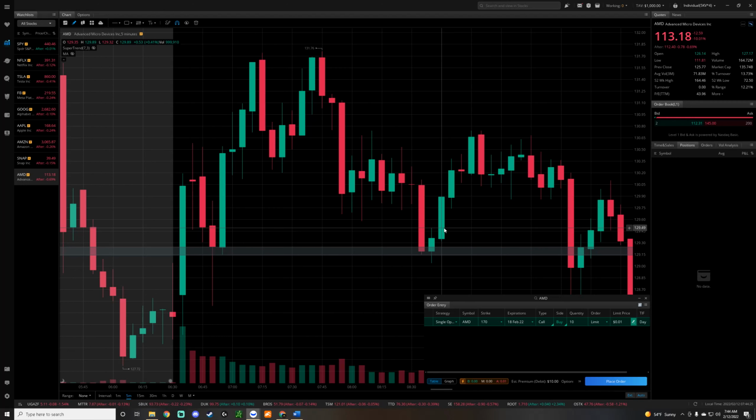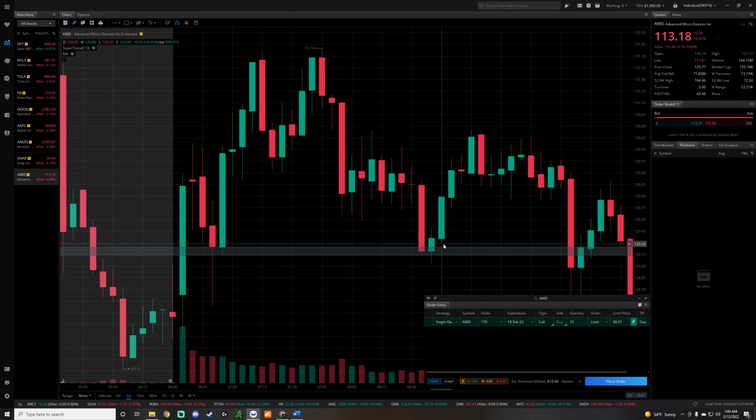I raised my entry price to try to get into the stock, and it immediately reversed when I could have been in and out with about 30-40% profit. So what I'm looking at here is this candlestick right here that goes down to this key level of support. I see the wick. Nice. I see another wick, but if it's followed by a color change on the close, that's even better.